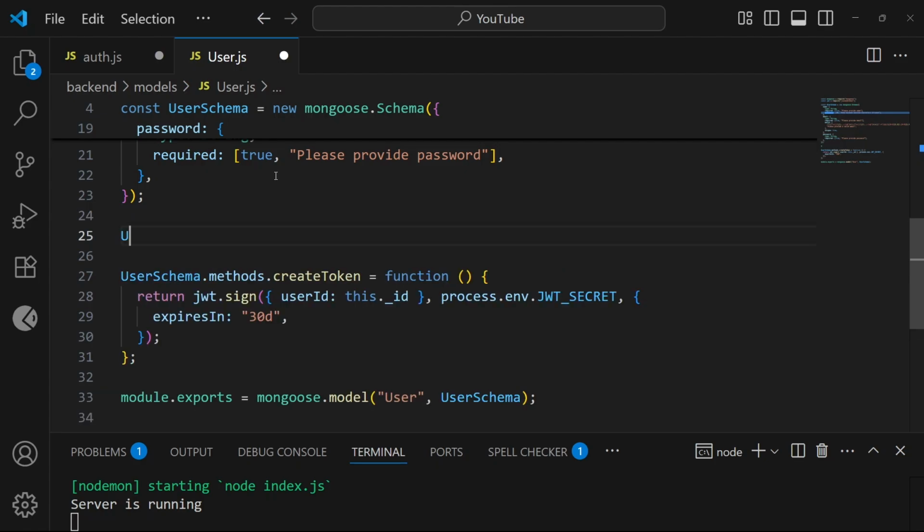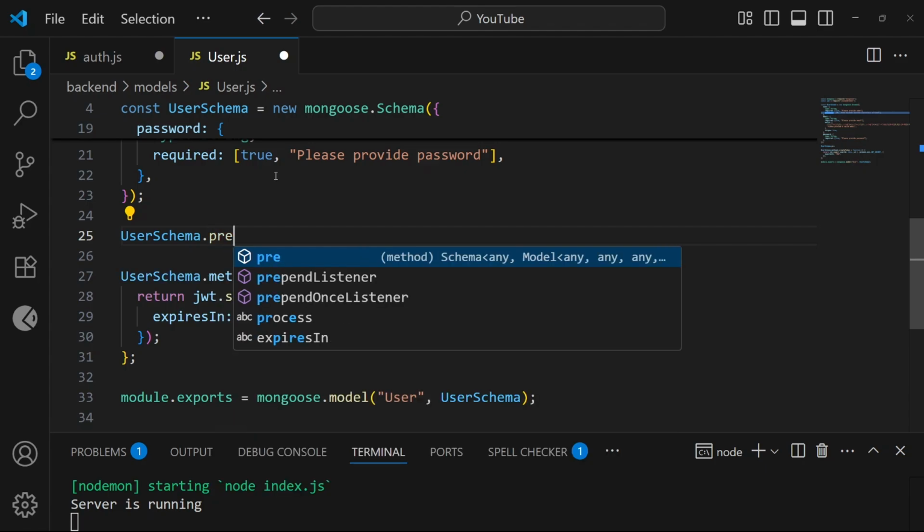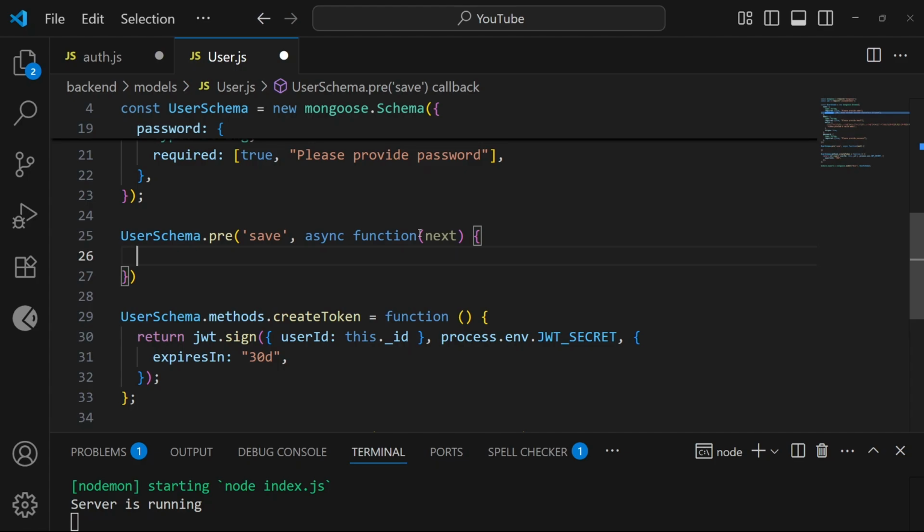So to define this middleware, we're going to have userSchema. Since we want to do this before the user is added to the database, we're going to have pre, and the action is going to be save. So this middleware is going to run pre-save. That means before the user is saved in our database. And the second argument is going to be a function. It's going to be async. Again, we're going to use the function keyword since we're going to be accessing the this keyword. And since this function is a middleware, it's going to take in next as an argument to pass control to the next middleware. And here, to encrypt a password, we're going to have two phases.